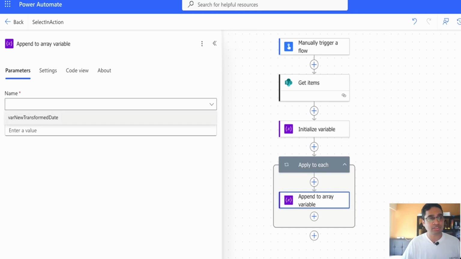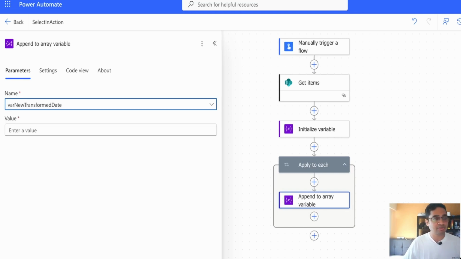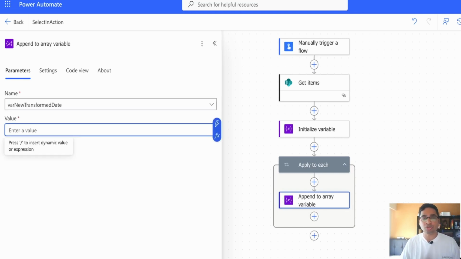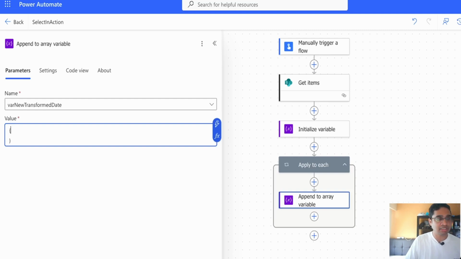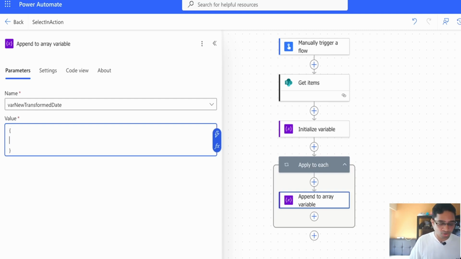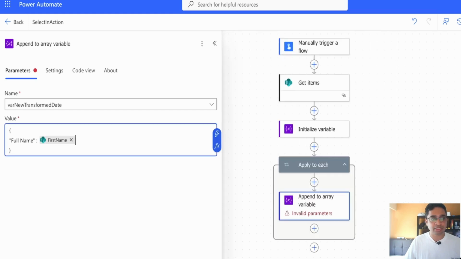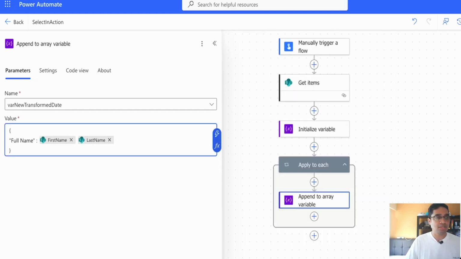I will refer to the initialized variable, and here I need to create the data structure that we want to capture after each iteration. I would create curly braces, and inside this I want to capture everything: full name, get item first name, and then last name.